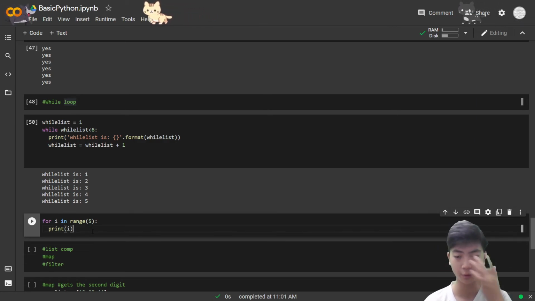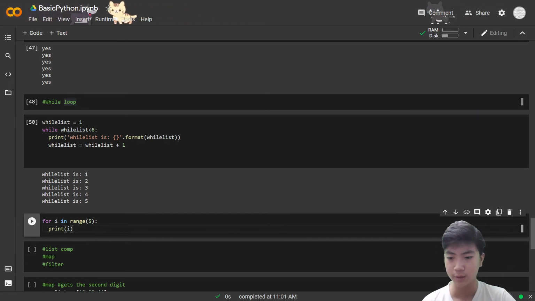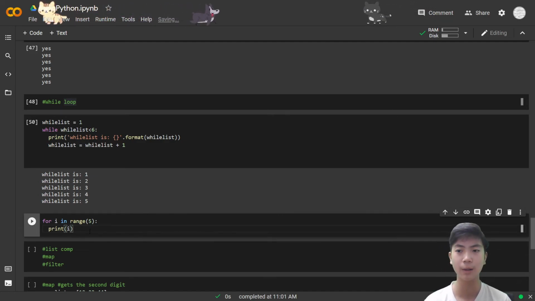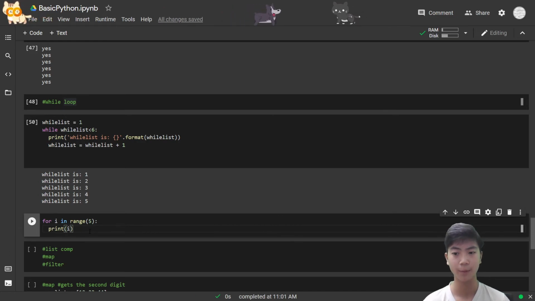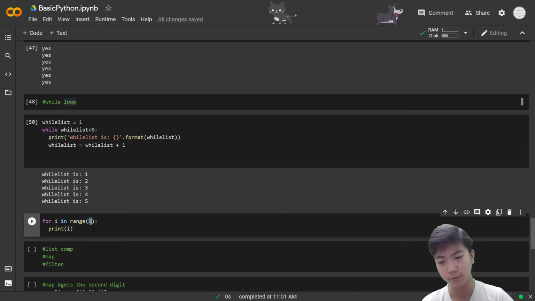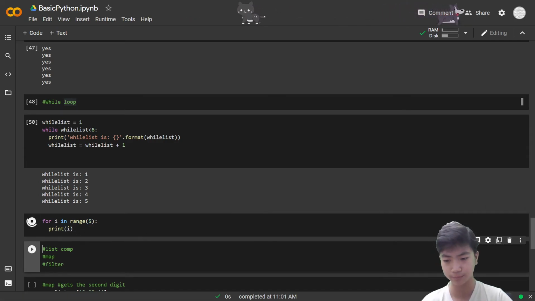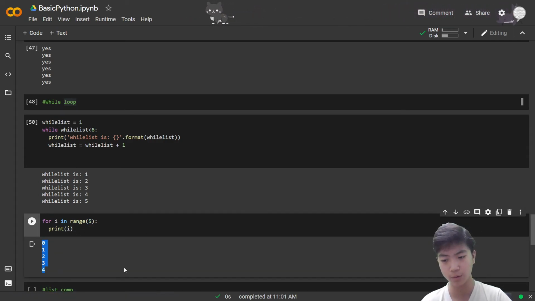This is another for loop. I just forgot to add it up there, so I added it down here. For i in range is pretty special. You can limit how much you want it to repeat itself. So if you wanted to repeat it 5 times, then you set it to 5, like so. It prints 0, 1, 2, 3, 4, because it will print i, and i is this number.